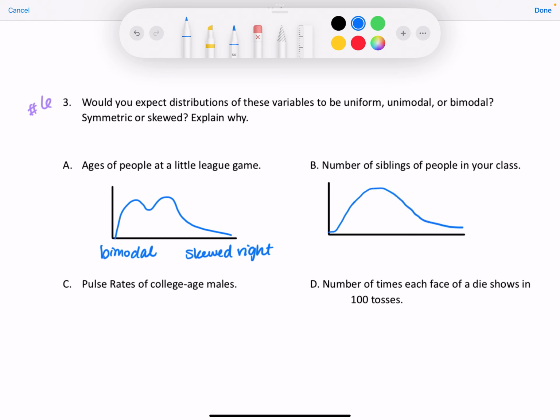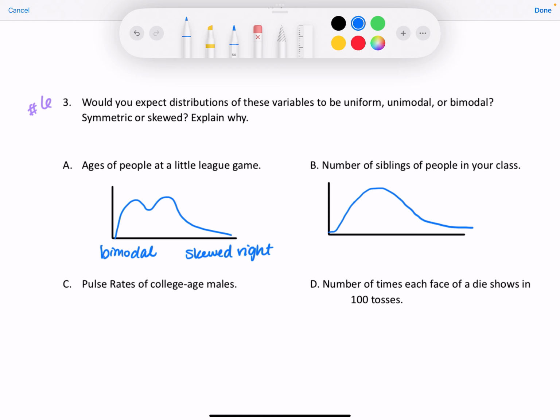Something like that, where it's definitely higher in this area, because this is where you're going to have no siblings, one or two siblings. Then you're going to have a few people that have three siblings. And then, if you have, like, the Busbys on OutDaughtered, they have six kids. So they have five siblings, that's going to be out here.